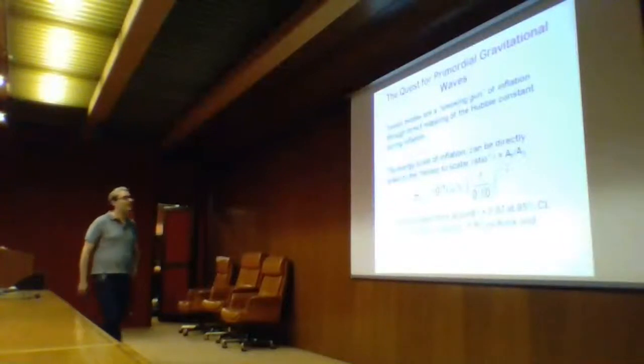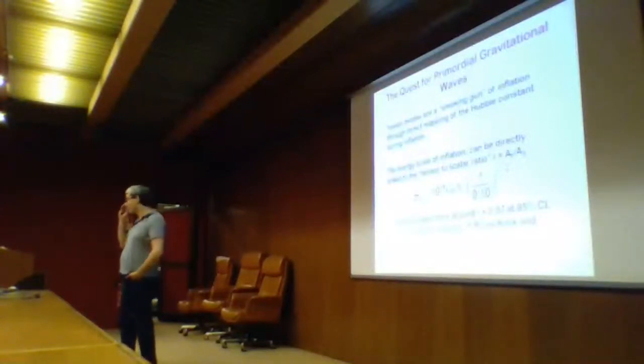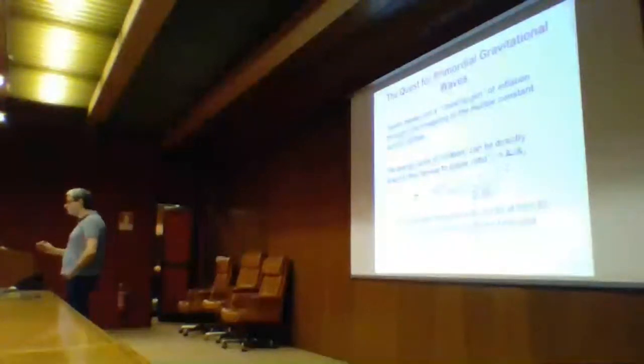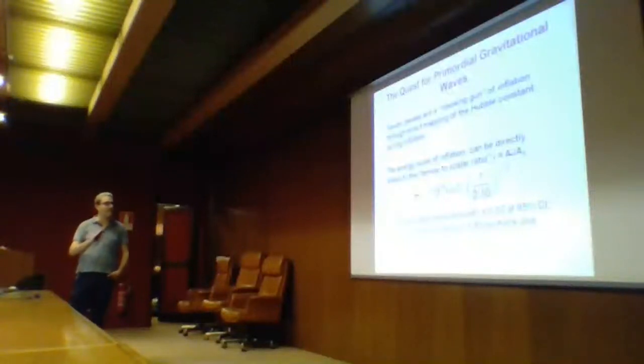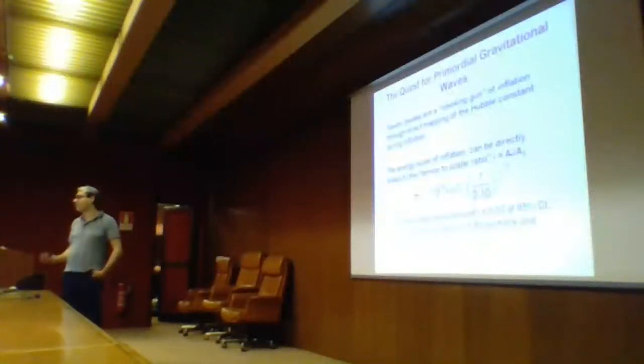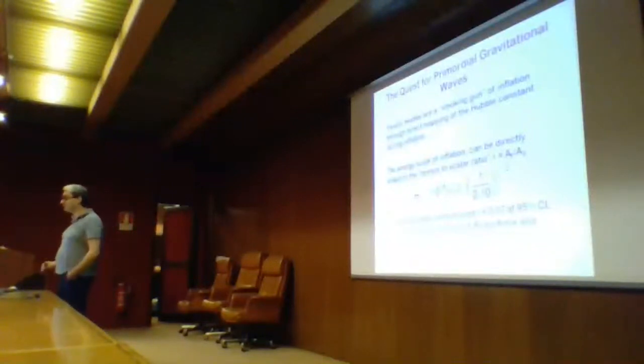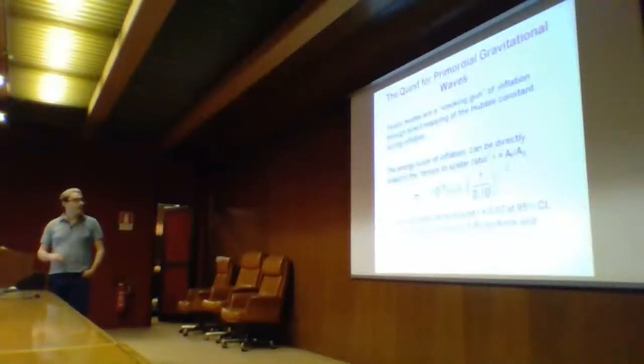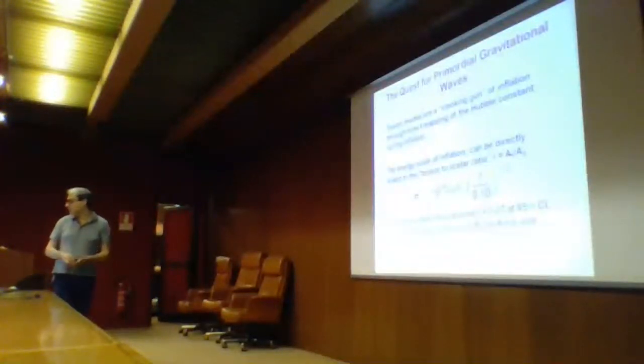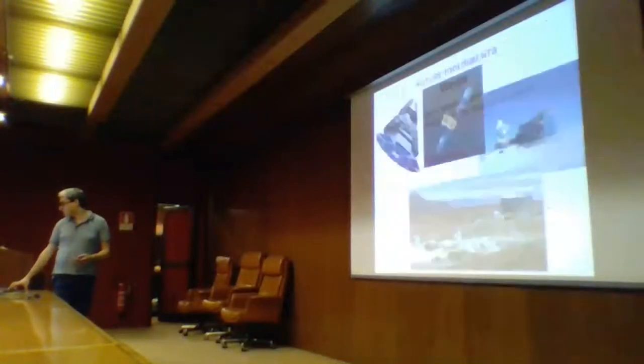So as I told you, what are people looking for in the future? I would say that the next target is really looking for primordial gravitational waves. So trying to measure this r parameter, and to show that it's different from 0. The r is related, as I told you, to the energy scale of inflation. So measuring it will tell us what is the energy scale at which inflation happened.